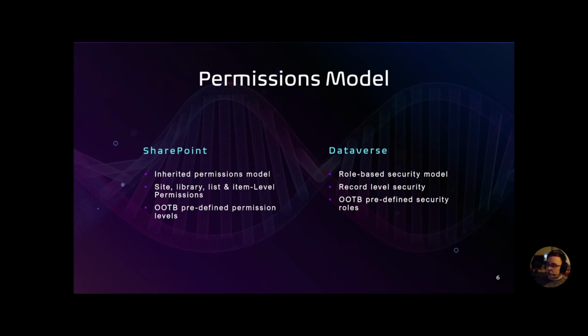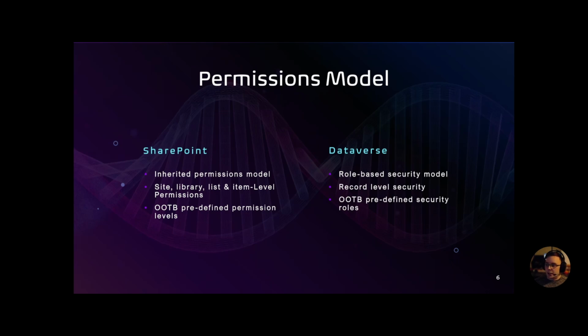This essentially means that you set the permissions at a site collection level, and then items that are beneath that, like lists, document libraries, and things at lower levels, inherit the unique permissions for that parent level site. You can obviously break that inherited permissions, but you have to do that on a case by case basis. When we look at site, library, list, and item level permissions, they're typically controlled via SharePoint groups or Microsoft 365 groups.